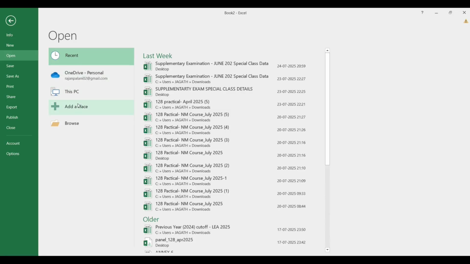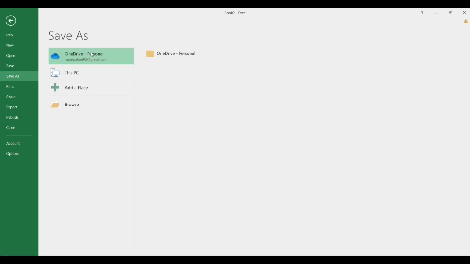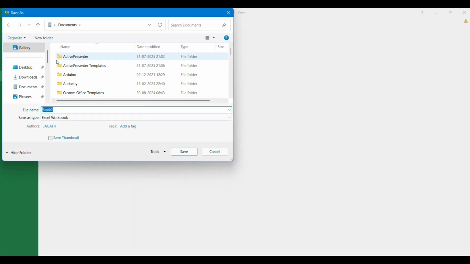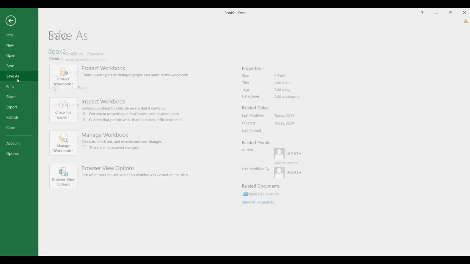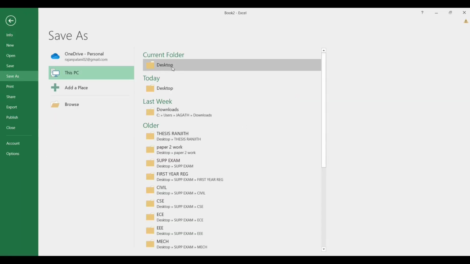And next one is saving a file by clicking File and Save, or Control S, to save your work. You can also use Save As to save the file under a new name or location.